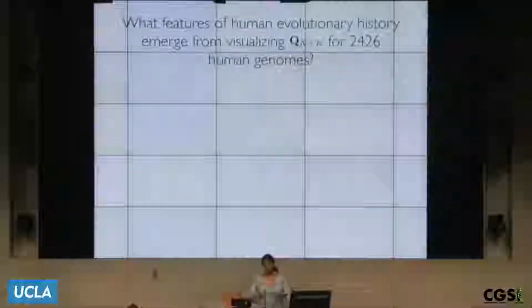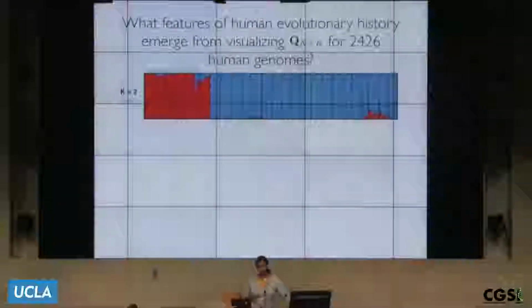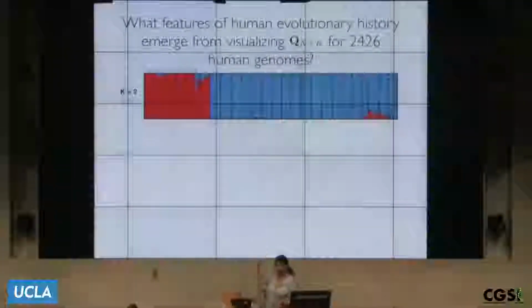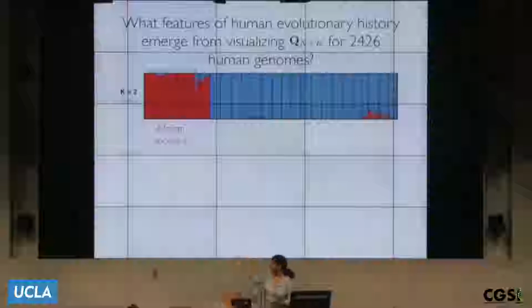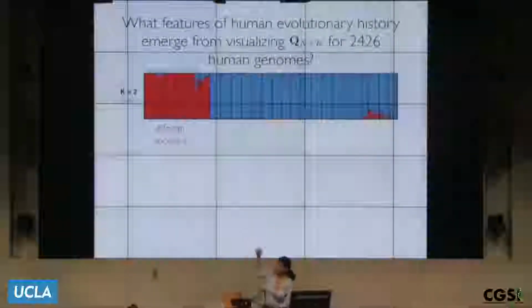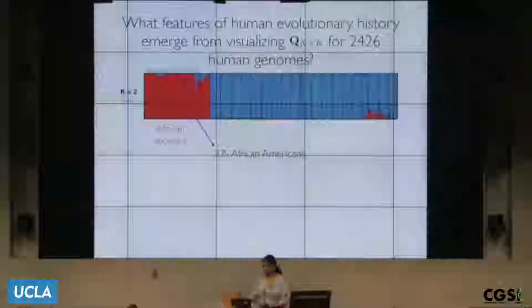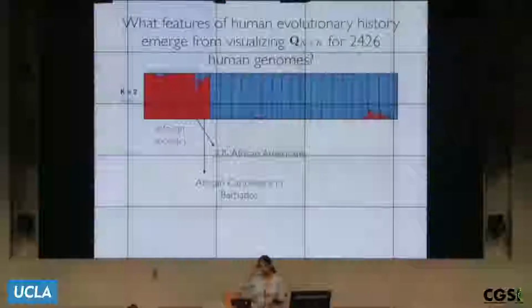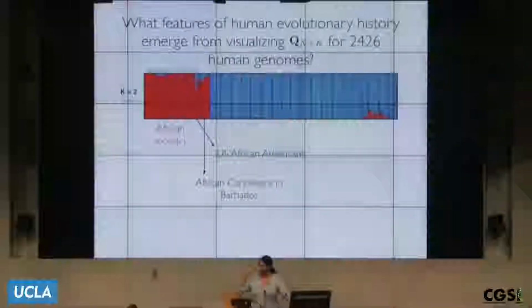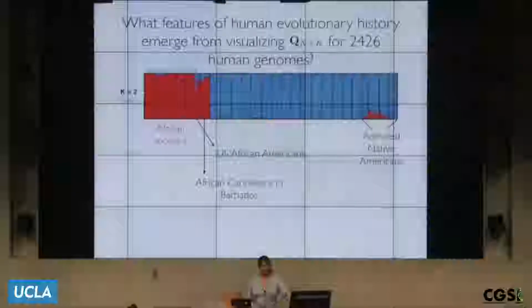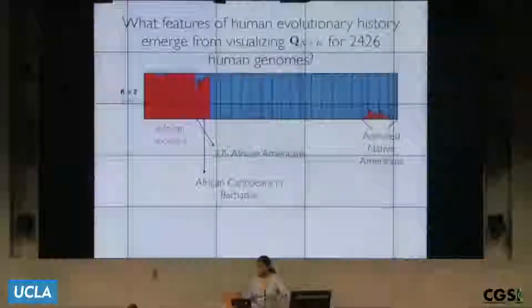So what are the features that we see of human evolutionary history when we visualize this Q matrix? So here, this is at 225,000 SNPs. So here's what our initial k equals 2 plot might look like across these 26 vertical rectangles that represent the different populations. So here, probably most of you know that red is a proxy for African ancestry. These are the African populations on the left. These populations next to them that have mixed red and blue ancestry are US African Americans and African Caribbeans who are in Barbados. So this represents the mixed ancestry these individuals have because of the history of slavery. There's also this level of red ancestry over on the right, which is the admixed Native American population, so potentially reflecting the African ancestry that exists in those lineages.